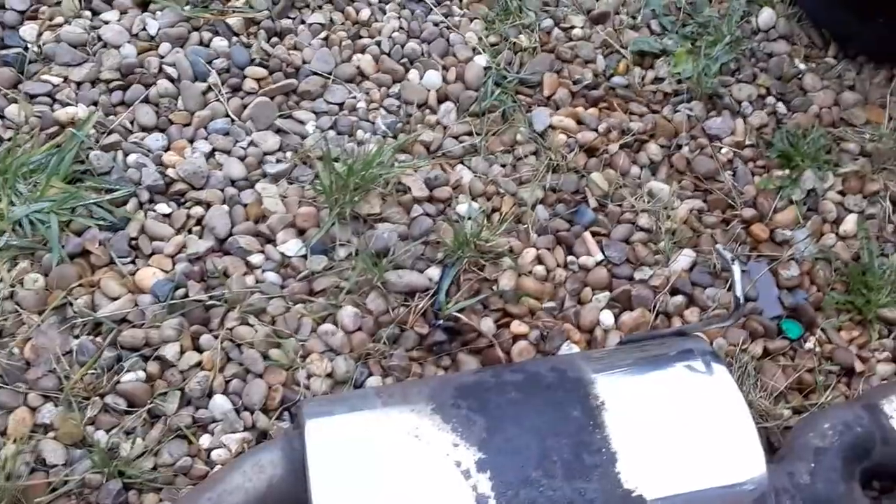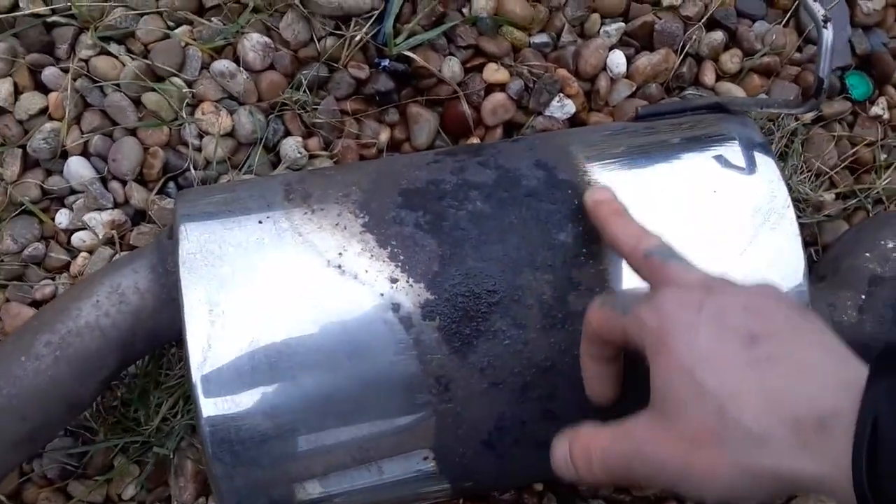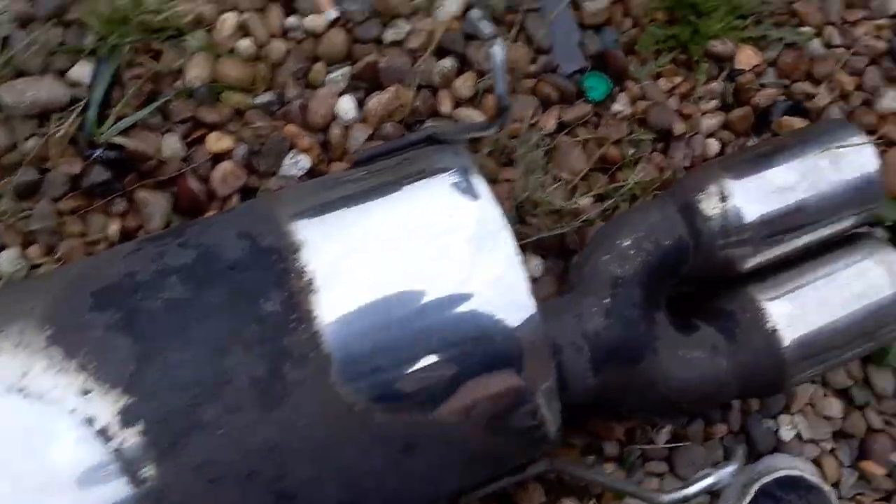I'm back and I've cleaned it a little bit, but it's come up amazing actually. Look at that — it's come up quite nice. You can see where the lines were down here where the rust was. I've scrubbed it with a wire brush and it's come up nice and clean. I'm actually surprised to be honest with you.